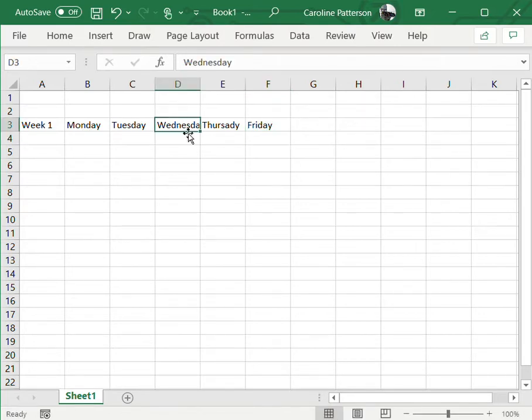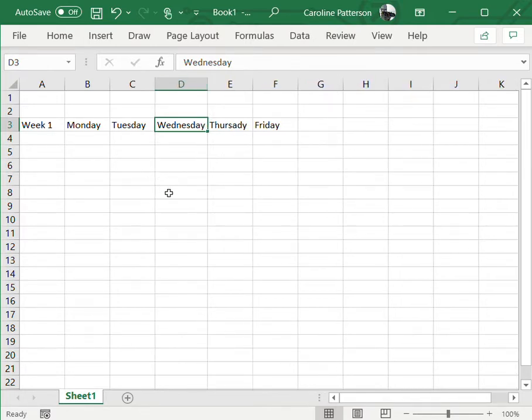Now, if you notice in D3, we cannot see the word Wednesday, so I'm going to go up to the right-hand bar and drag the cursor across until I can see the information in the cell. Okay? All right, with that done, we're going to go down to week 2. Oh, I need to bring this down some more because it has to be below the heading. So week 1 and week 2, I'm just going to do it for 3 weeks so that you get a big picture of what is happening in this company.